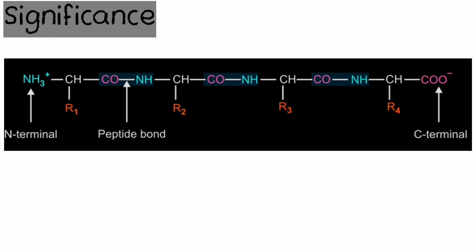And that amino acid at the N-terminal is called as the first amino acid. In the same way, at the right side of the polypeptide chain, that is at right end, it has a free carboxyl group. So that's why it is called as the C-terminal. And the amino acid at the C-terminal is called as the last amino acid. The remaining amino acids in between the N-terminal and C-terminal, all these are joined by peptide bonds. So this is the covalent bond that maintains the primary structure of a protein.